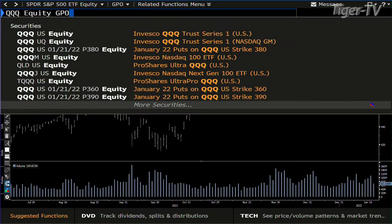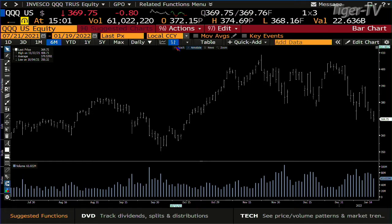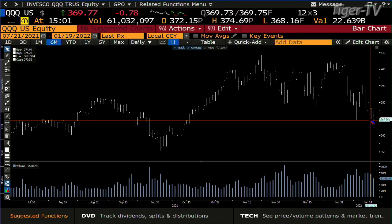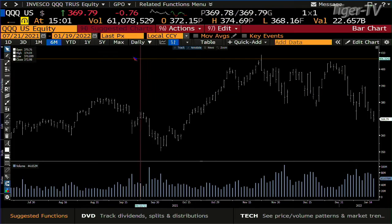Looking at the NDX100 — right now you're down 79 cents and have done 61 million shares. This will get interesting because it's very possible you're going to get more volume — probably around 15 million more. It's broken the swing at 369.31; we went to 369.16. The kicker is where you close. If we reject lower price with lighter volume, you have the three black crows in place in both the NDX100 and the S&P — and that's telling me this thing's going to bounce, get up to near the highs, and then get out of the way. That's how it normally shakes out.